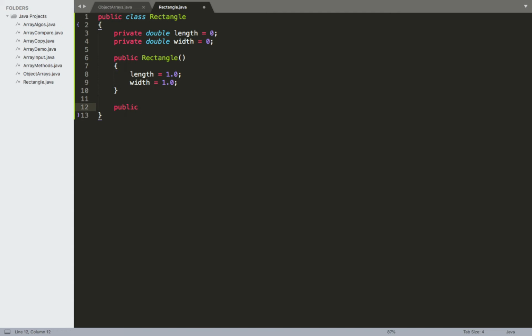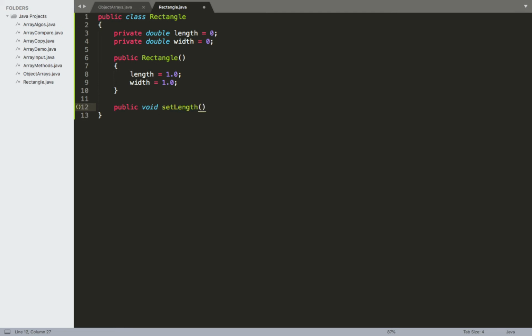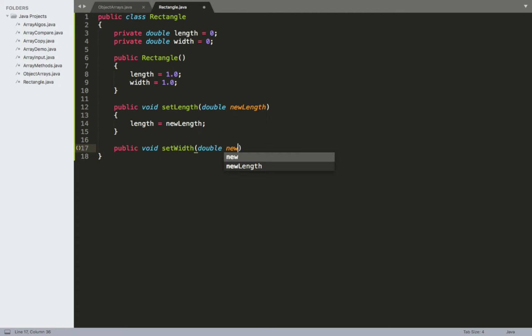We'll then also go ahead and create our setters. We're going to have a public void set length. We're going to pass in a double new length. And this is going to be the length field is equal to the value of new length that got passed in. We'll also do this for the width, so public void set width, double new width.